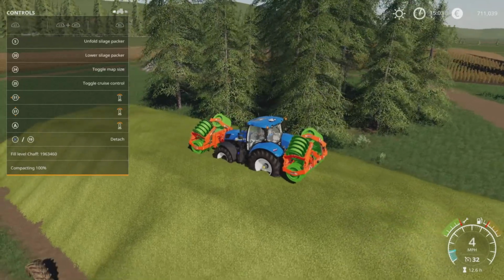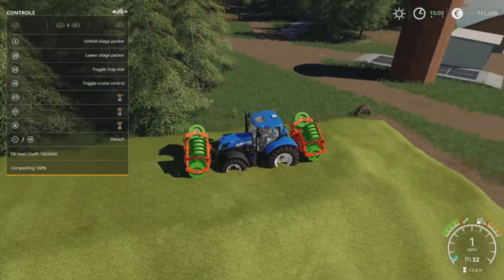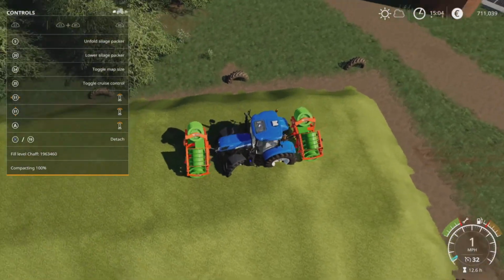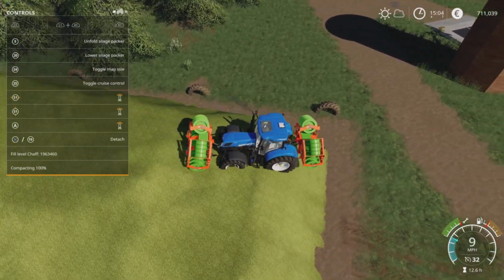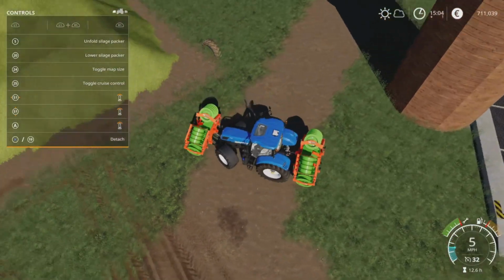As you can see, 100% compacted. I'll clean the ends up with the milling machine. So I'm going to try and get off here now without spilling any more. We've got 1,963,460. That should be okay.